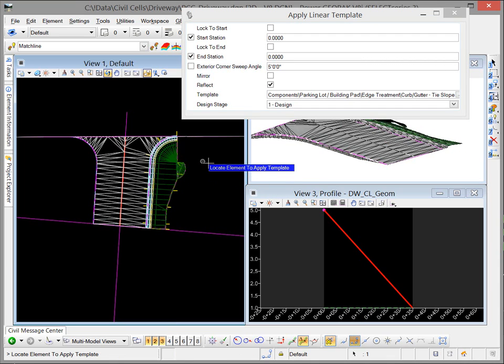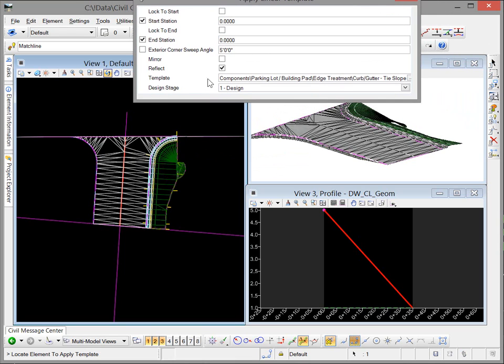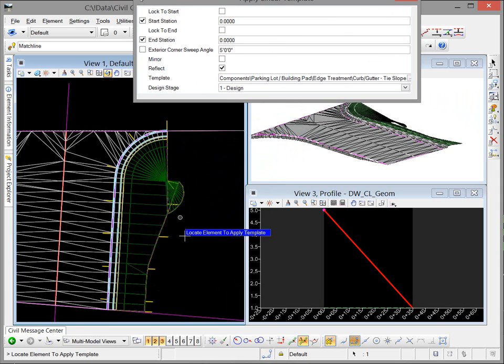Now, because we have such a short radius here, we do have a bow tie situation that can happen. This may not happen when we actually place it, but one of the things that you might want to consider is in your linear template, where you place your fill slope, for example, you may want to have something with a greatest priority where it looks for an ultimate tie line, or what Joe calls a go get it line in some of his presentations.